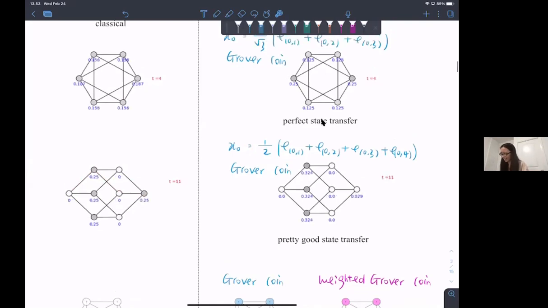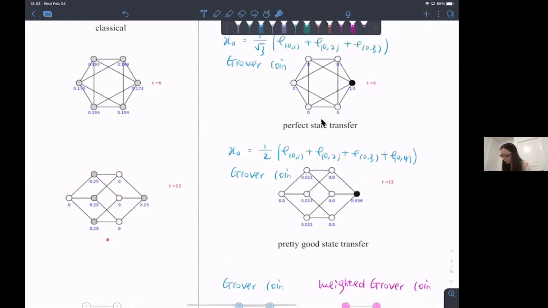Yeah, okay, thanks. Yep. Now let's look at the bipartite graph. So both classical and quantum walk will alternate between the odd and even distances. But again, you can see this probability is the same in each class. But here, well, if you measure the quantum walker, you're going to find him at this vertex with very high probability. Although it doesn't equal 1, for any epsilon, you can find a time so that this probability is epsilon close to 1. So that is called pretty good state transfer.